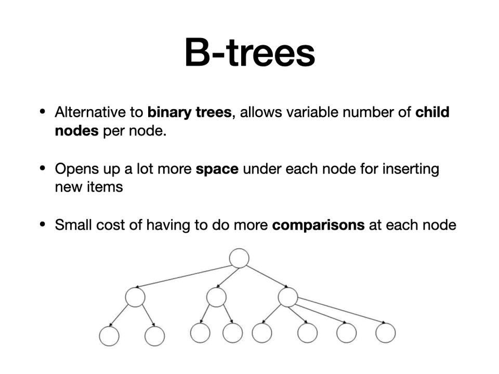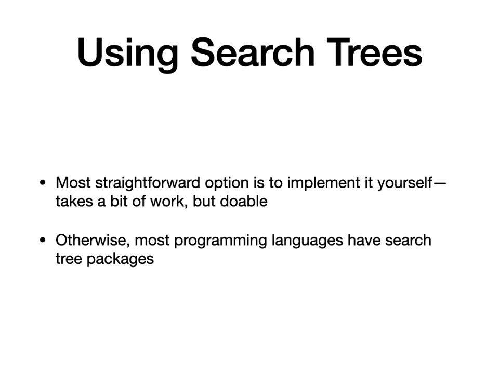Still, trees are useful. They let you really optimize search time to figure out where each term is in your dictionary, just so you can even get at the postings in the first place. But it's a little finicky. It's pretty straightforward to implement it yourself, but it requires you doing that and testing it and making sure it works well. So a lot of languages already have tree packages available, structures that are available for you to use outright.